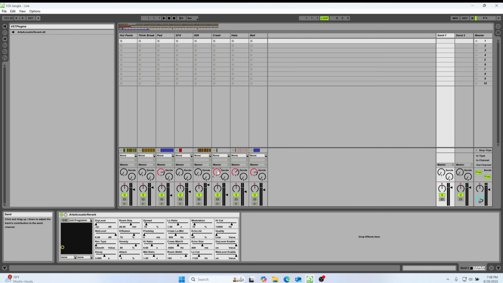So you can use VST effects, but you just don't get the user interface. So you just get these little sliders, but it still works completely fine. In order to save on CPU and resources and hopefully make the screen glitch out less, I'm going to put the reverb on send A, and then I'm just going to send different things to the reverb.